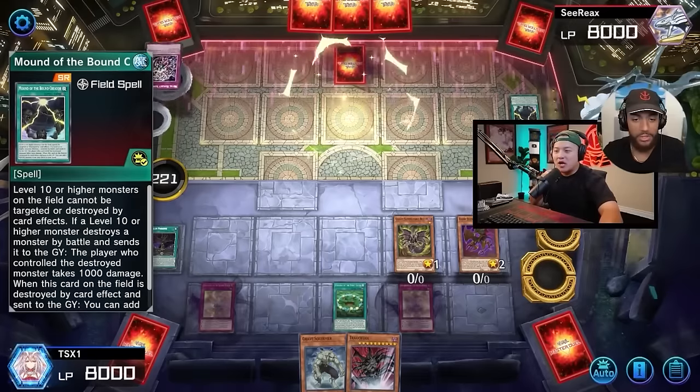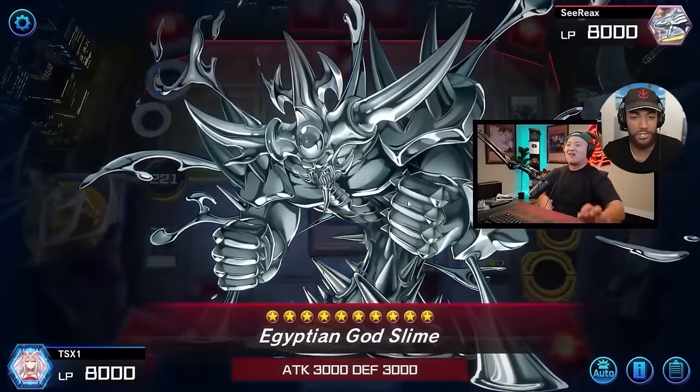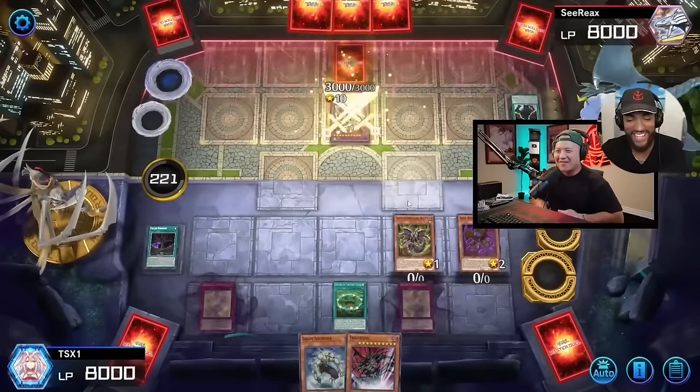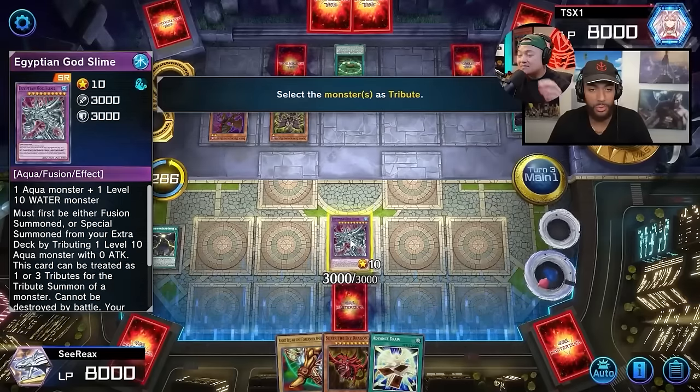Oh, let me guess. You pulled 3 God Slimes too, right? Yeah. I pulled 3, baby. No, you didn't. I got footage of it. No way. I don't believe you, bro. You don't have to believe me, no loser. No way.